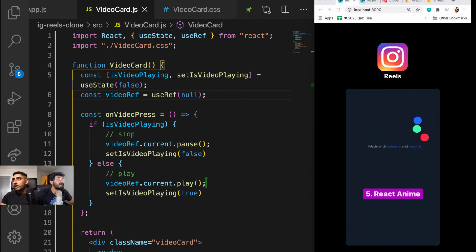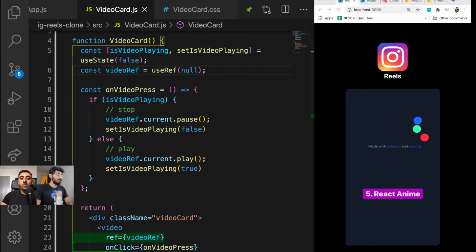Appreciate you. Nice. So we got the video working, right? That was actually really slick, a really nice implementation. I saw somebody ask, why did I set useRef to null? The initial value, you have to give it something, right? It's always safe to give it a null value in this case, because we don't want it pointing yet. I'm explicitly saying start off by not pointing at anything. So it's null, right? And then on line 23, I'm saying go ahead and make that reference the video reference. So that's where the binding happens, right?